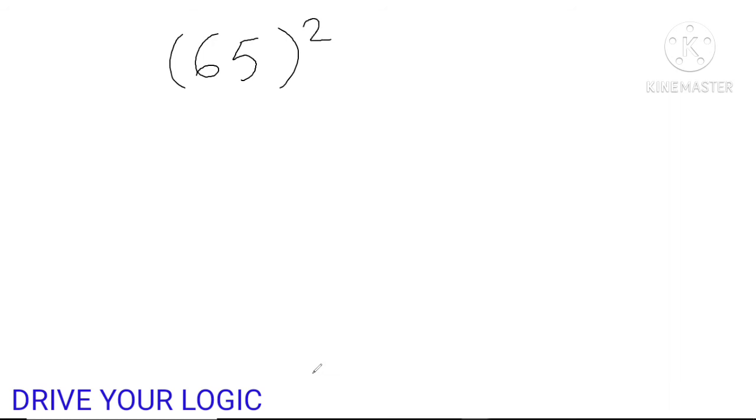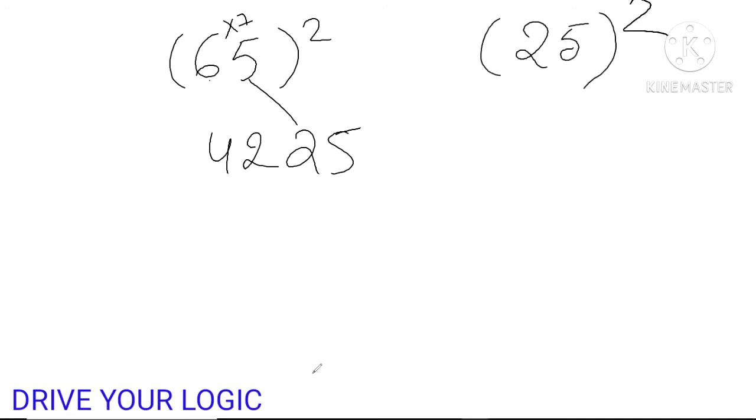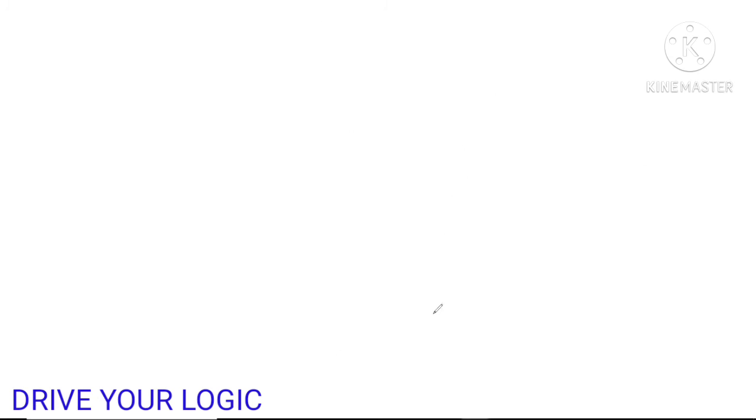Now I will show you a few examples of 5, like 65 square. In my previous video, if you have seen, whenever there is 5 in the ones place, the squaring of a number becomes very easy. How easy? You don't have to use the process I taught you right now. Just do 5 square is 25 and 6 into the next number, 7. So 6 into 7 is 42. So that's your answer. One more example, 25 square. 5 square is 25 and 2 into the next number, 2 into 3, that is 6. So your answer is 625. Whenever there is 5, the answer becomes very easy to do.